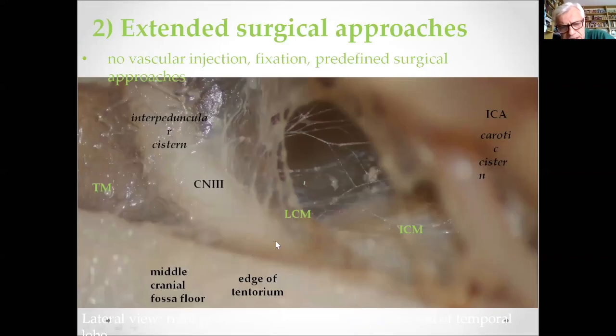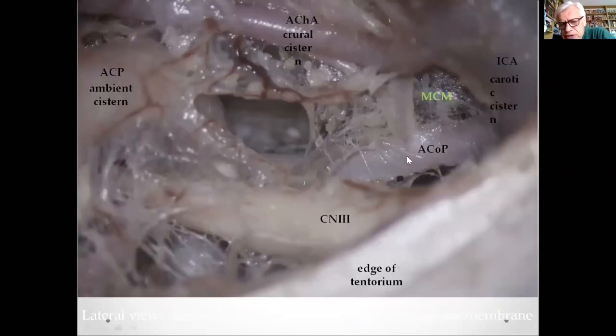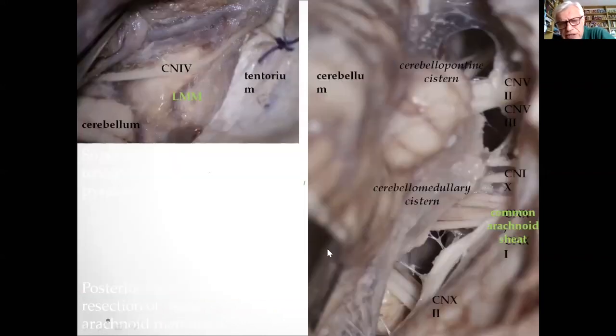With another technique, you see that the third nerve is well covered by the arachnoid as related to the edge of the tentorium. So if you move here with your tentorial edge meningioma, you still have your third nerve covered by a layer of arachnoid, which would help you to preserve the nerve. The same thing, the posterior communicating artery is covered by the arachnoid, not so the internal carotid, which is not always covered. In the posterior fossa, it's somewhat tricky because the arachnoid layer is somewhat anterior to the fifth nerve and posterior to the seventh, eighth, ninth, and 11th.